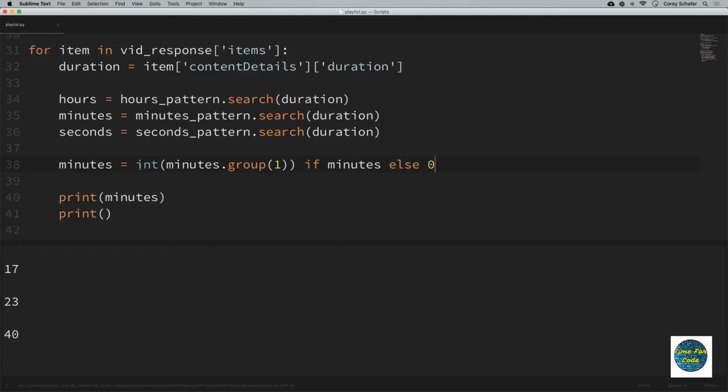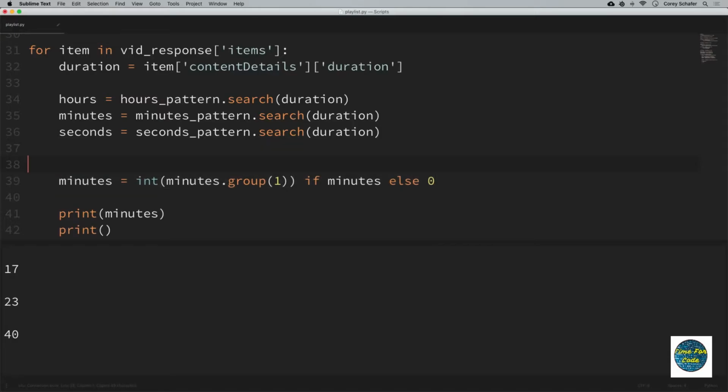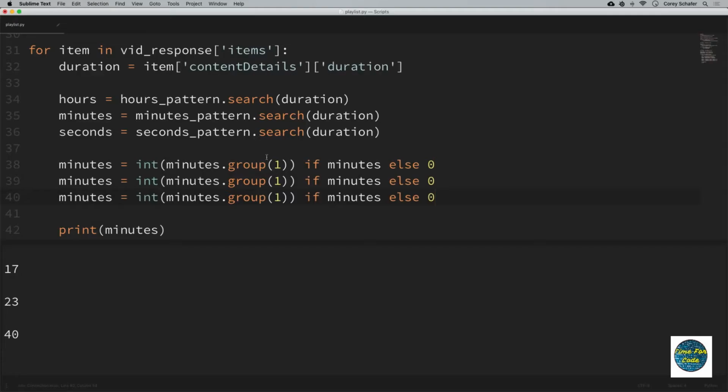So just to read this over one more time, we're saying I want this value here if minutes, and minutes just means that it has some value. If it's None, then it'll go to this else statement and assign a 0. Again, that's called a ternary conditional. If you're not familiar with those or not comfortable writing those, then you can also just use a regular if-else statement. So now I'm also going to do this for hours and seconds.